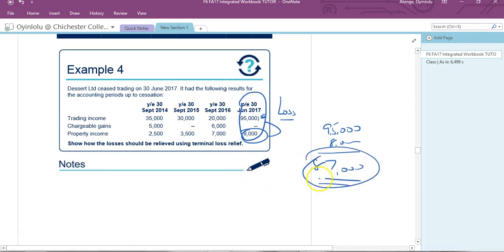So take this loss, and then you go back 3 years if you like and use it. But you can only use it, of course, where there are no QCDs here. So you can wipe out all of this. You can keep going. You probably will only use, if you do this, this is 33,000 here, and this is 33,500. So you probably wipe this, and the rest you can then use here to get back. That's what terminal loss relief is saying. So slightly easier than when we dealt with the sole trader.